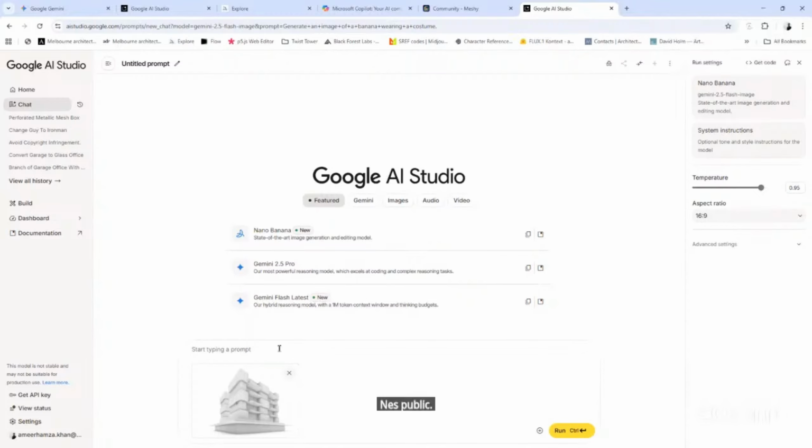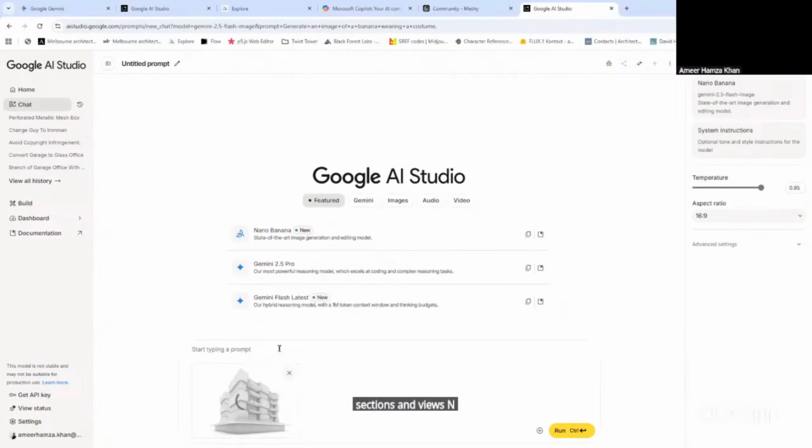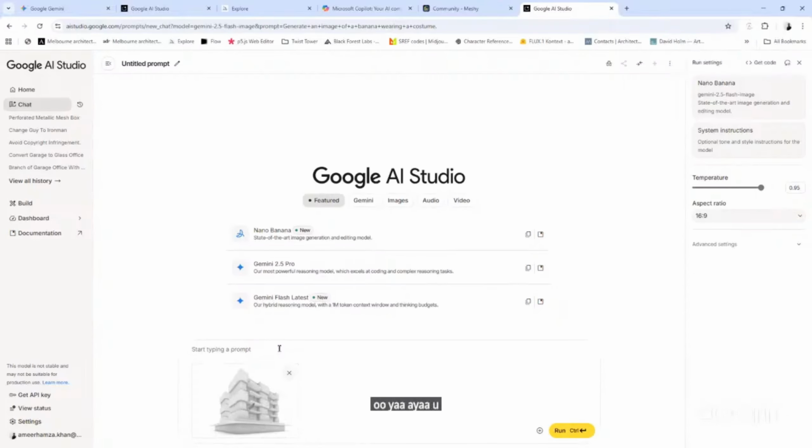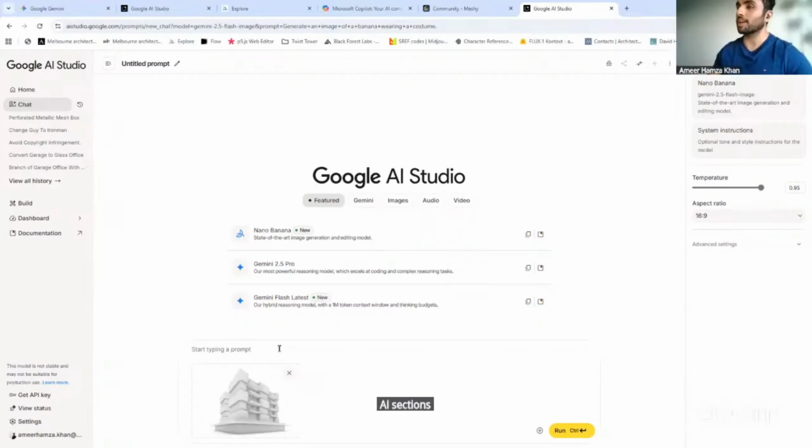I wanted to ask also, I've seen some people on Instagram say you can create sections and views in Nano Banana and they're good and accurate. So we are getting there. Yeah. Oh my god, I think the sections are not accurate. They are a good representation of what you want. I won't say they're accurate. I've tried to put levels on elevations, but because it's an image generation tool, it puts some numbers on it, but they're not accurate numbers.